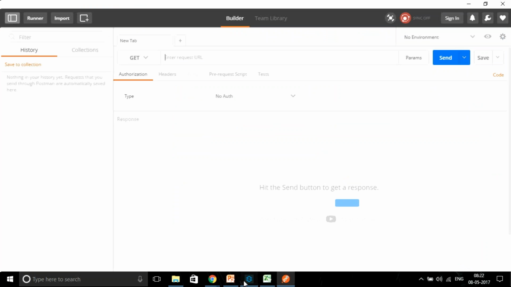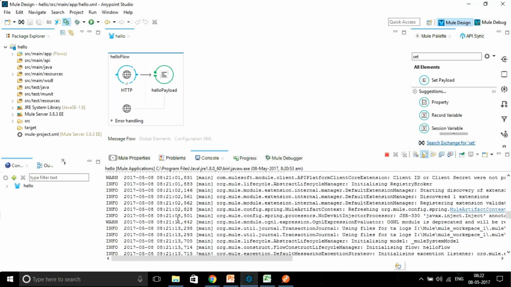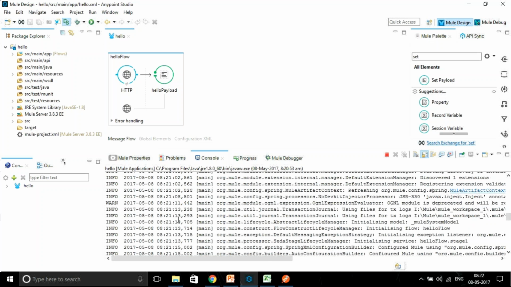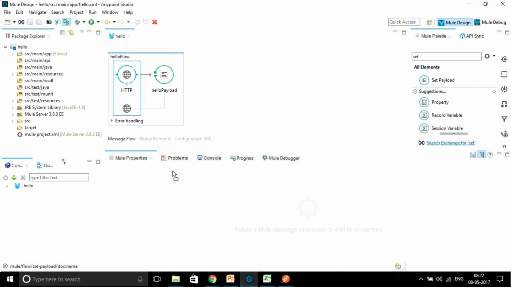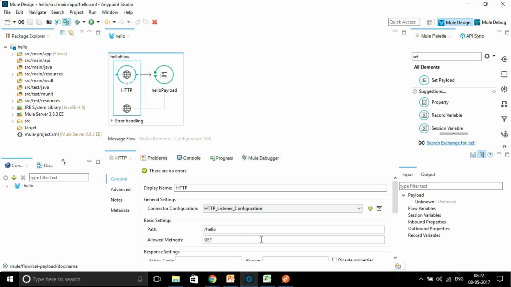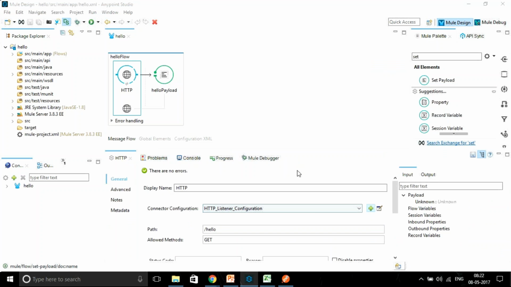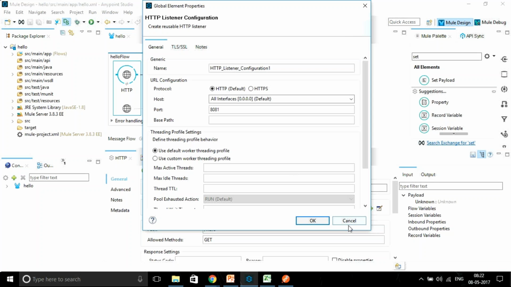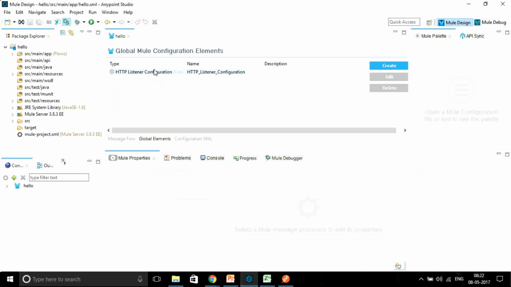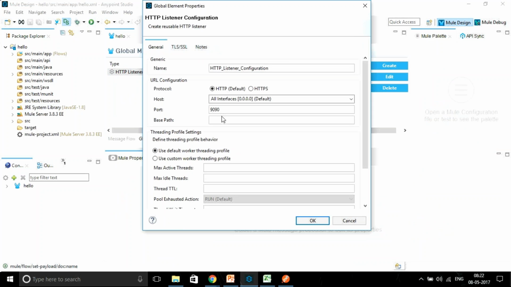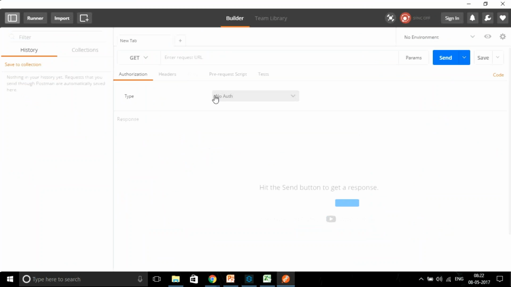So here comes my Mule application. What is the path I mentioned here? Hello, right? And what is the port to which it listens? It listens to 9090, right?